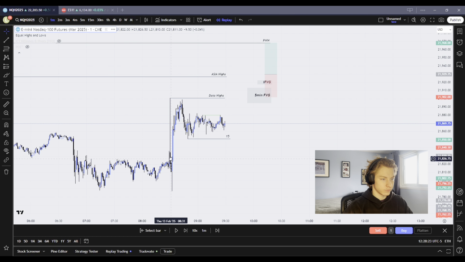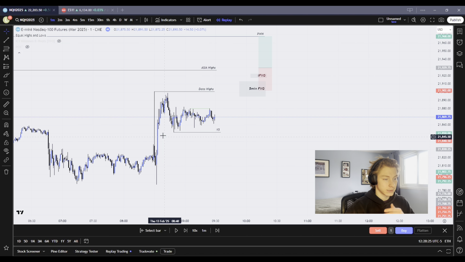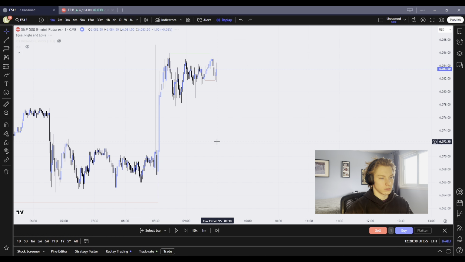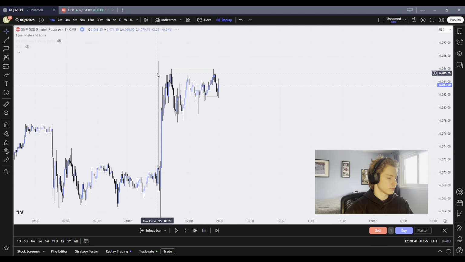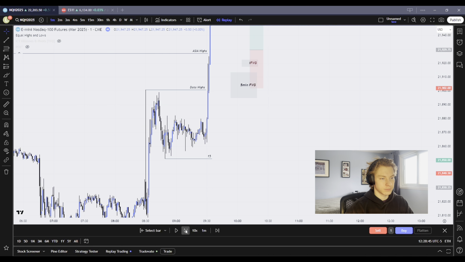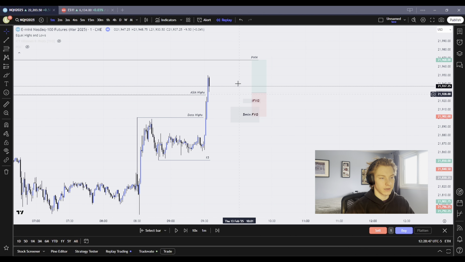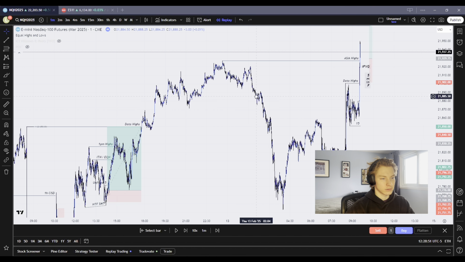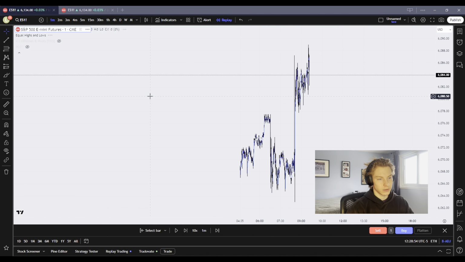So to get started, this is Thursday. We had, I believe, PPI, so we left some data highs, and coming into the market, we kind of just accumulated a bit, and I wanted to see us get a trade toward data highs if we could, because we didn't take them out, and we didn't take them out on ES either. So yeah, market open just pumps straight up, and we don't get anything. We just take out Asia highs. We take out everything there.